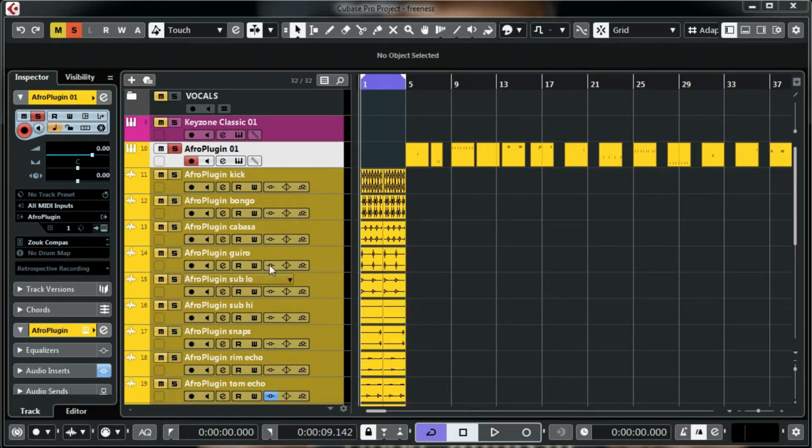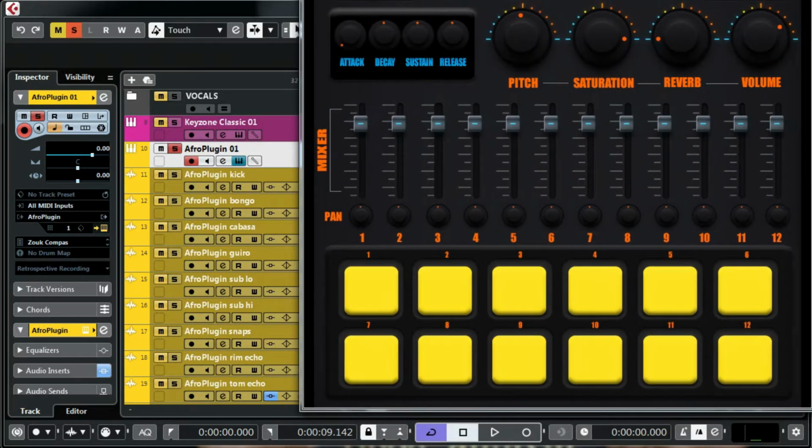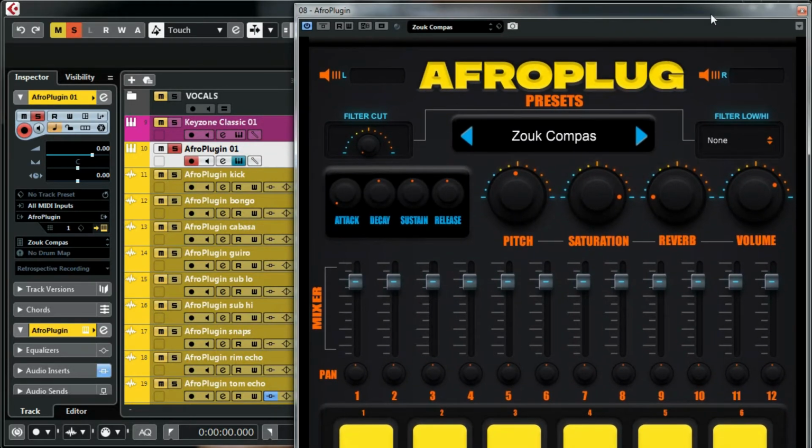Now, the first one is by a developer called Afro Plug, and they've got 2 instruments in the marketplace right about now. And the first one, namely, is Afro Plug, which is basically a drum rompler, if you like. And it consists of 12 pads down here, where I can play them for you right about now. Okay, right, so you get the idea that it contains 12 different sounds per drum kit.